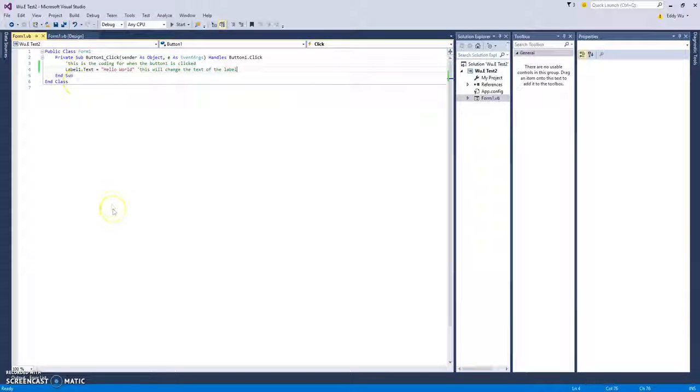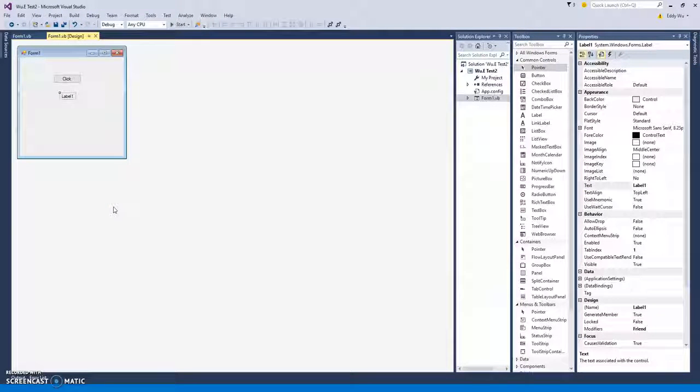Anyways, this concludes a brief overview of how to work with Visual Studio, how to make a quick button that changes the label. Again, the important things you want to make sure you take away from this are where the toolbox and the properties are, the difference between text and name, and then also more importantly, just how to combine some coding with what you see on the actual form itself. All right, again, make sure you use some comments as they can help guide your coding and help you to understand what's going on.